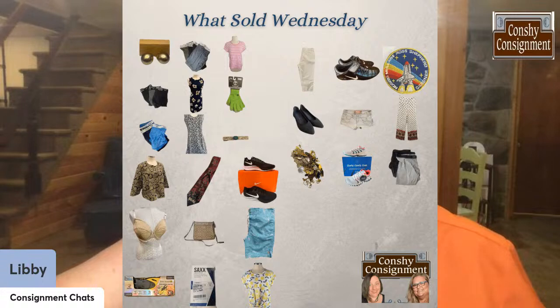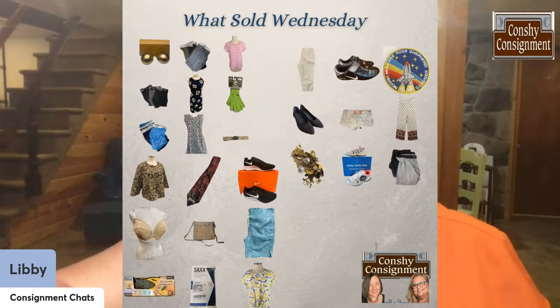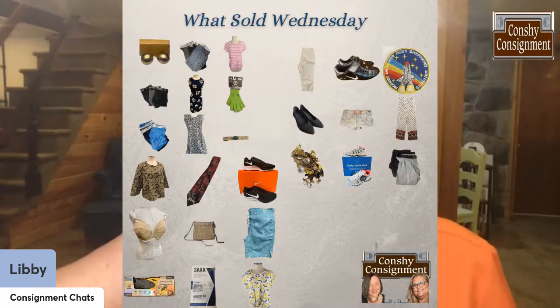We had a NASA patch — we still have a couple left from a massive collection. We also sell jewelry craft lots: if we get a lot of jewelry and some of it's broken, scrap, or missing a stone, we lock it up in one-pound lots and sell it to artisans. We sell it as a craft lot so nothing goes to waste.